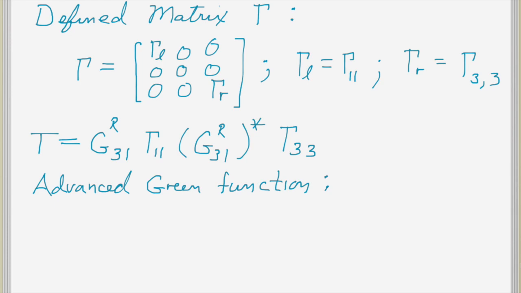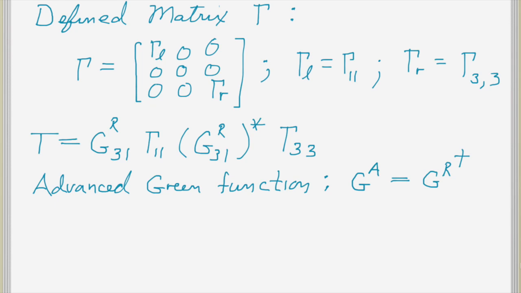The advanced Green function is GA, as opposed to GR for the retarded. We have the retarded and advanced. When we were discussing this the other day, I said the retarded was the causal, the advanced is the anti-causal Green function. And in the energy domain, in terms of energy, which we're working in, GA is equal to GR dagger, the Hermitian conjugate of GR. So you do the transpose and you take the complex conjugate and you go from GR to GA and vice versa.